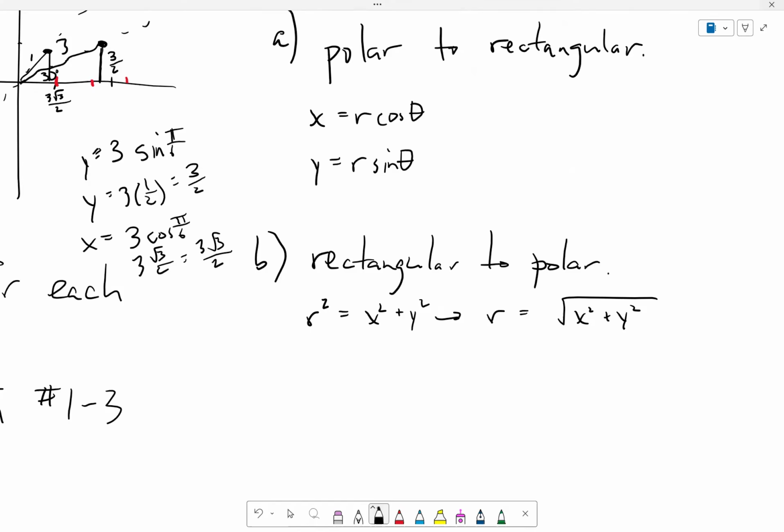We're not quite done because r should be equal to plus or minus, which makes perfect sense considering polar coordinates, doesn't it? R could be positive or negative. It's up to you to choose which one is appropriate. Thank you, Jonas, for telling us what we had to do to finish this. We need to do theta.